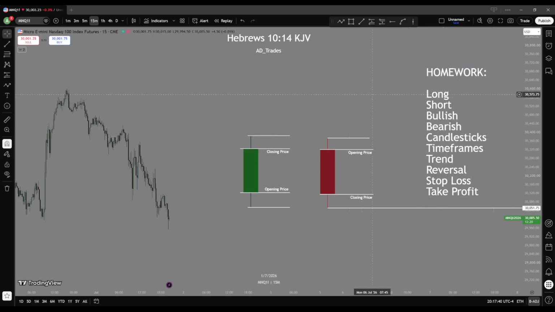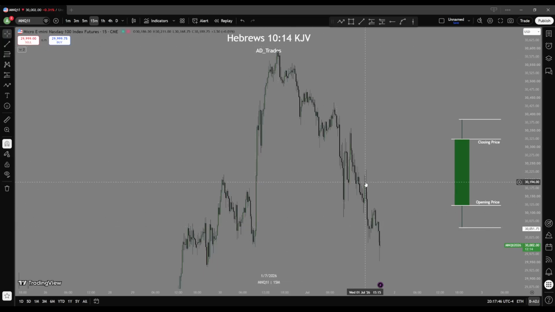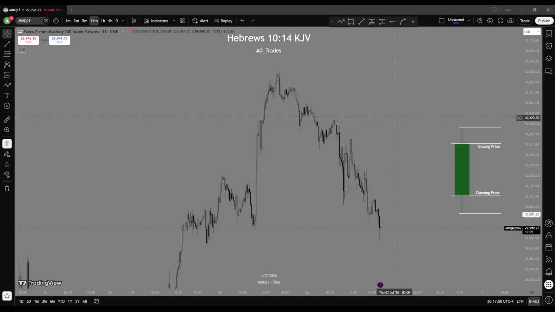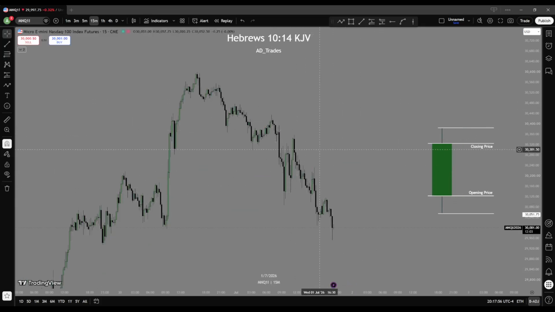Now this is called market structure, right? There's another term I didn't define here, but market structure just means that you're looking at whether we're in a trend, reversals, all that type of stuff. So just take a wild guess, right? You don't have to be right, but take some paper trades, take some notes, right? Notice what you're doing. You guys may be watching this in the future. You should be able to say, oh, is this a bullish trend? Is this a bearish trend, right? Write it down. Just very obvious, point at it and define it, right? And do it on a few time frames.